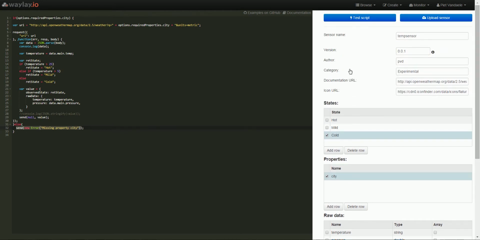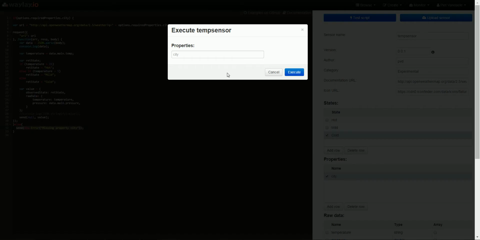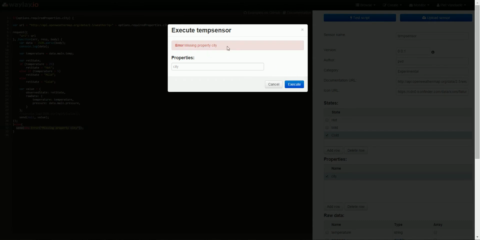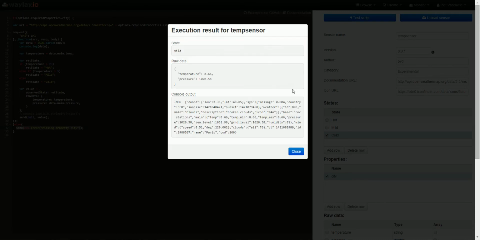Now that we've defined both the JavaScript part as well as the metadata, we can test our scripts. So first we'll execute it without defining the city, and we get indeed an error message. So now we'll retrieve the temperature for Paris, and our sensor now returns a state which is mild.